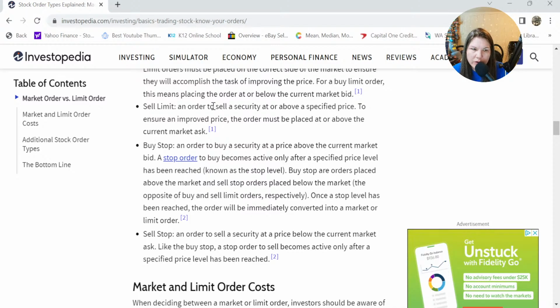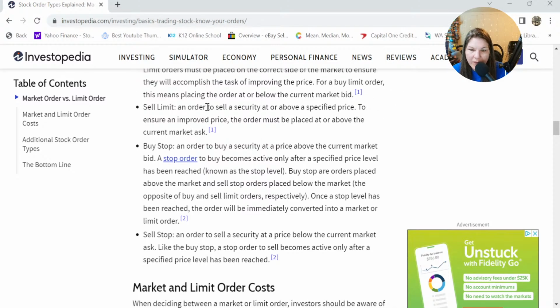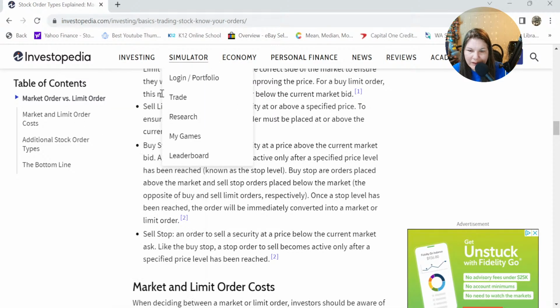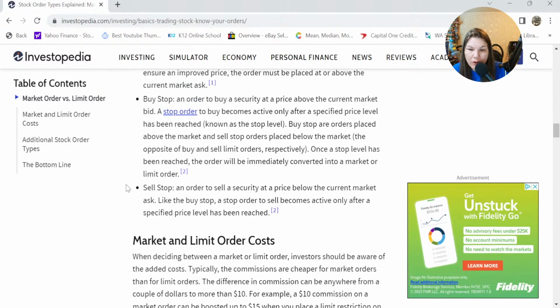So if you want to sell it, of course, you're going to put it where you make more. If you want to buy it, you're going to put it low so you pay less, guys. You want deals. Think of that with limits. You're putting up limits so you don't pay too much.